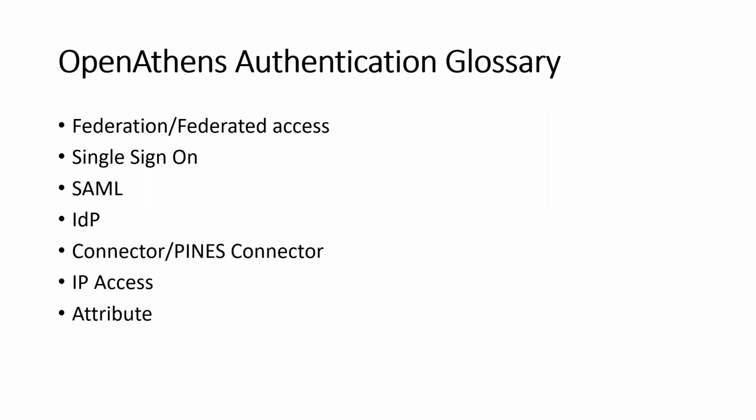IP access is something that you'll hear us talk about. That's the magic. You've all seen IP numbers, those little series of numbers that you sometimes send to us here at GALILEO and we update for you. IP access means the vendor has your local network IPs so that they know that people should not have to log in or have login access on site or on campus at your institution or in your library. Now, OpenAthens, as I mentioned, doesn't rely as heavily on IP authentication as other protocols do, like proxy, and we'll talk about that in a few minutes in the context of OpenAthens statistics.